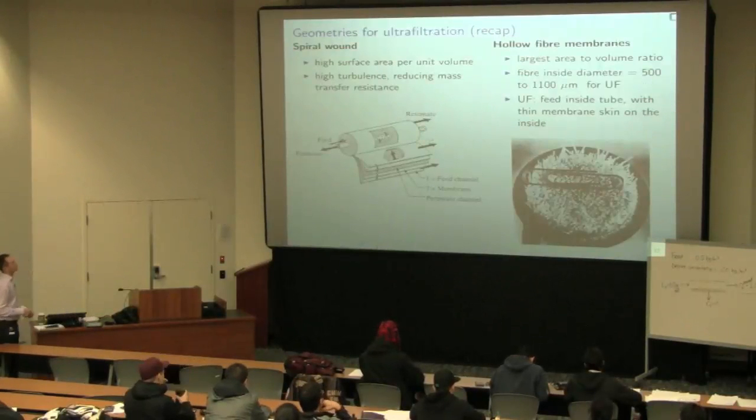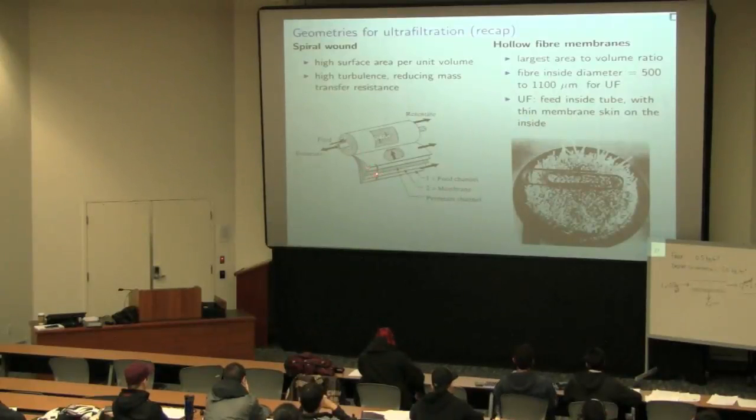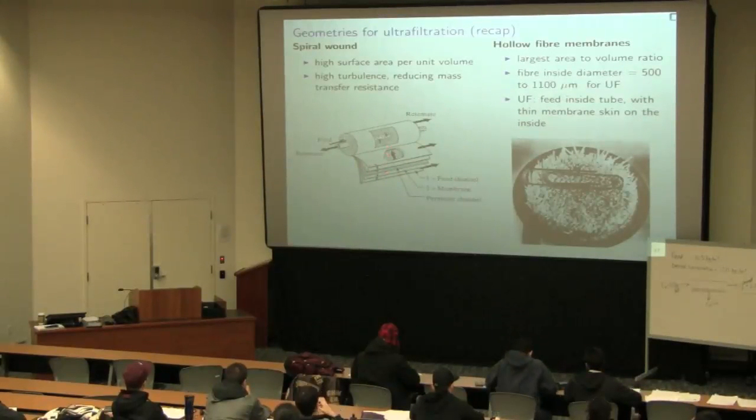But the two most widely used membranes are these two, the spiral wound and the hollow fiber membranes. These will be almost always the ones that you see in practice. And the main reason for that is because you get an incredibly high surface area per unit volume of the installed membrane. So here, Hank described the process. You essentially take your membrane that's folded up as an envelope, so the sides of the membrane are sealed. And then the feed is fed in through these spaces that are interleaved in between each of the membrane layers. There's a spacer layer. And so the feed will actually come in through that spacer layer and then permeate into the membrane, which is then folded up like an envelope, as Hank said.